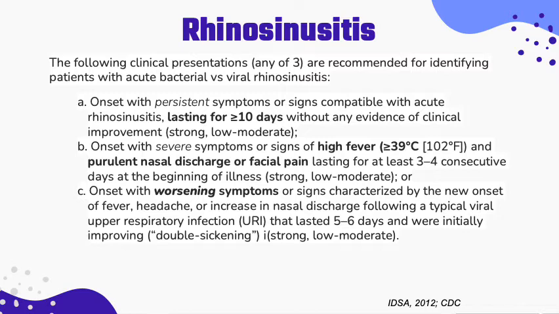The criteria to distinguish bacterial from viral sinusitis include the onset of symptoms that lasts for more than 10 days, the persistence of high fever, purulent nasal discharge or facial pain, or worsening of symptoms, which may be the progression of fever, headache, increase in nasal discharge following the typical viral infections. Double sickening or worsening after an initial improvement may be an indication for antimicrobial use as well.